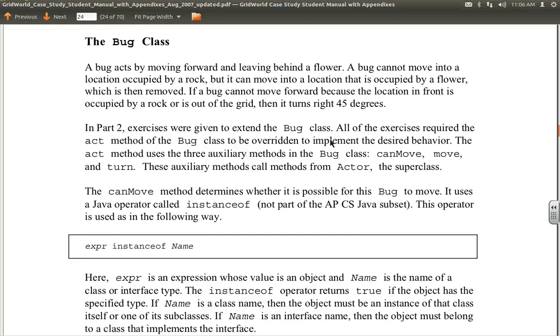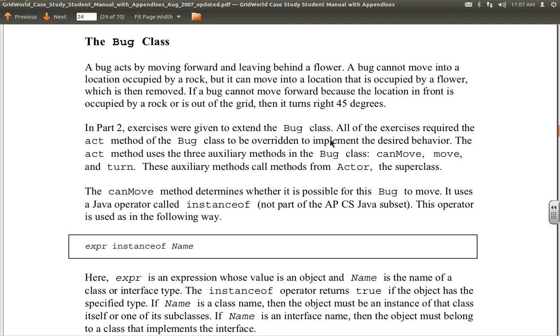No, there was more to it, wasn't there? There was also the steps. Oh, the steps, right, because it was a square. Actually, you could take the steps and put that into the canMove method and check it that way. What we haven't done was, we know the bug constructor, which is overloaded. We know the act method, which we've overridden to make it look like a spiral bug and a Z bug. What we haven't really looked at too much is the canMove method, which is a Boolean, and the move method, which is a mutator. That's what we're going to focus on for the rest of part 3.